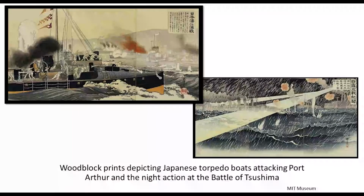The Japanese surprise attack on Port Arthur on the night of 8th of February 1904 was conducted using destroyers, the torpedo boat's successors. It actually was not particularly successful. They hit two battleships. They sank in very shallow water and were refloated very quickly and put back into service within months. At Tsushima, the torpedo boats made up just over 40% of the Japanese fleet's light forces and succeeded in sinking the battleship Navarin. Ironically, although their torpedoes severely damaged the battleship, it was floating mines launched from the torpedo boats which actually sank it.